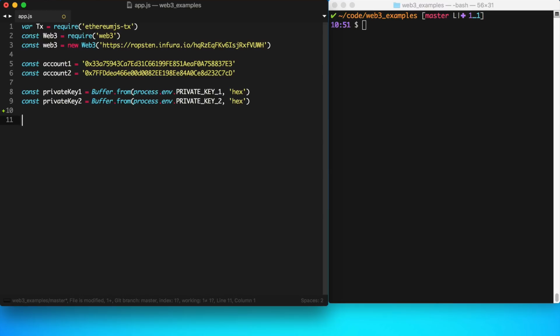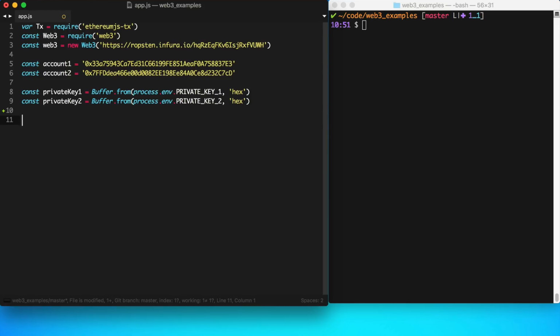But I'm actually going to do this the most manual way to show you how these transactions actually work, right? I'm going to create a raw transaction that deploys the smart contract data, sign the transaction with a private key, and broadcast that transaction to the network and deploy the smart contract.